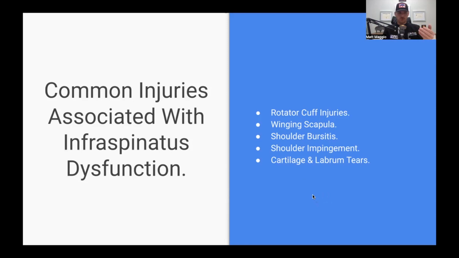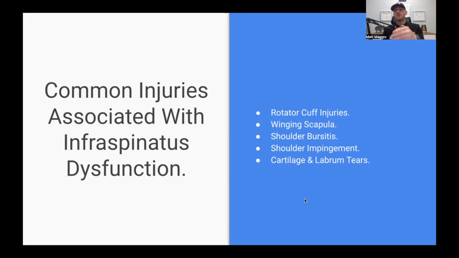Next one is going to be shoulder impingement. I don't like shoulder impingement either, because I always want to have a tissue specific diagnosis about what's going on, because if we don't know where the problem is, we can't fix it. But essentially it goes back to exactly what I said earlier about that role of the infraspinatus in shoulder stabilization. It's so important. And when it can't function how it's supposed to, especially when it develops a lot of adhesion from overuse injuries, the muscle becomes weaker and less flexible. It cannot provide stability to the joint, the cartilage, which in turn puts some damage on the tendon and causes some of those shoulder impingement presentations.